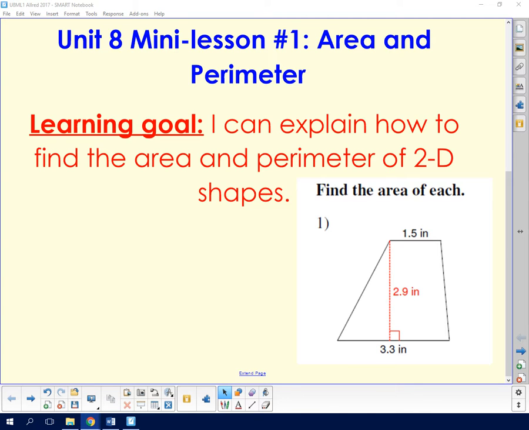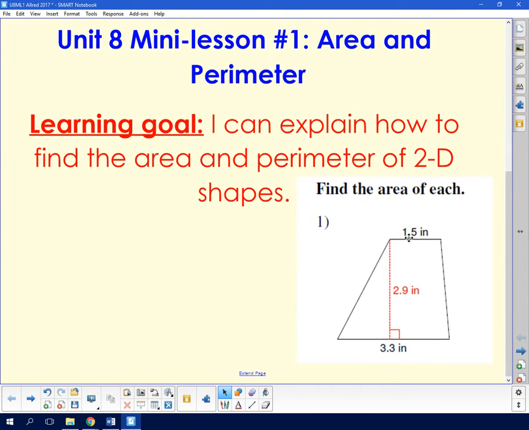After you watch this video and you come to my station and you do some extra practice, you should feel pretty comfortable finding the area and perimeter of different two-dimensional shapes. We'll be able to find the area of a shape just like this one, even though it looks kind of funky. We'll be able to do one just like this one by the end of the class period today. So please follow along with me in these notes.